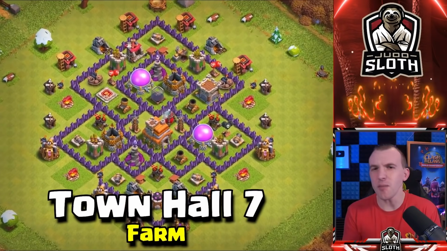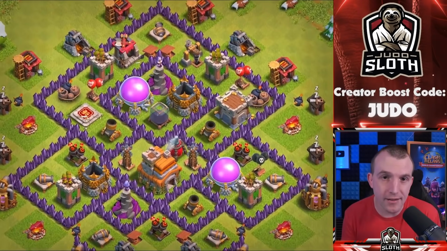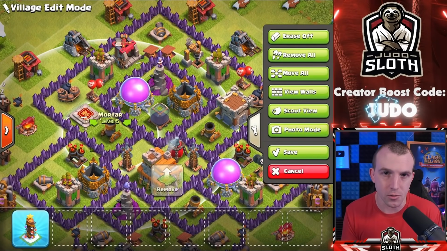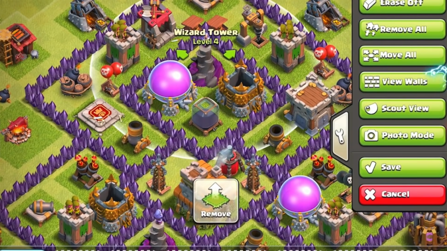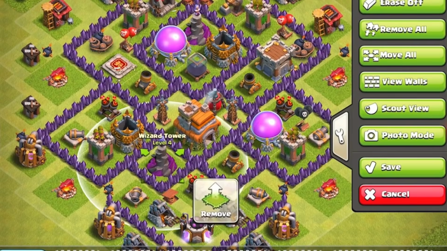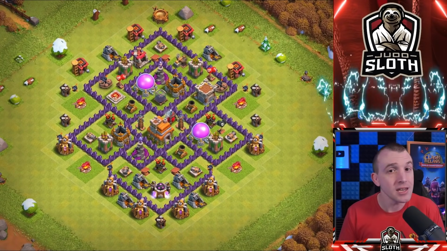Town Hall 7, the game starts to get a bit more interesting. You have the premium resource of Dark Elixir. I'm sure you want to protect this to get your king to level 5 as soon as possible. You also need to start spreading out your storages now that you're getting more. So we have some to the north and some to the south, because if you had them all together and someone cracked into that area, they get everything.